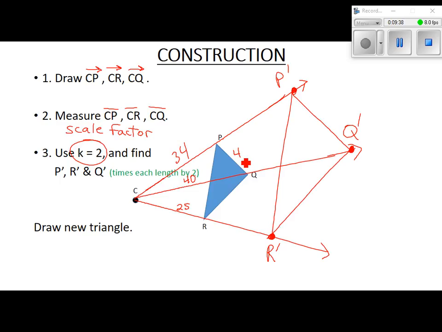What if our scale factor, instead of being 2, was something like 1/3? You times it by 1/3. What's that going to do to the shape? Is it going to end up out here? No. Where's it going to go? Lower. It's going to go back this way, closer to the center point. That's one of the key ideas today. If your scale factor is making it smaller, you should get closer to the center point. If your scale factor is making it bigger, you should get farther away from the center point.